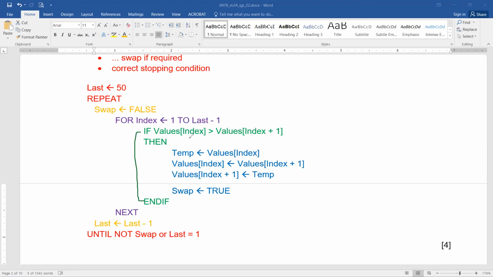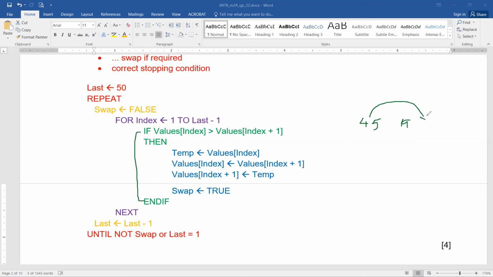If values of index, what is index in the beginning? 1, is greater than values of index plus 1, means if the first location is holding a value which is bigger than the second location, assume that the first location is holding 45 and the second location is holding maybe 19. I can see 45 is greater than 19. Condition true. So definitely they will be swapped.